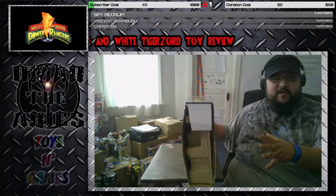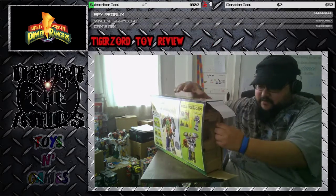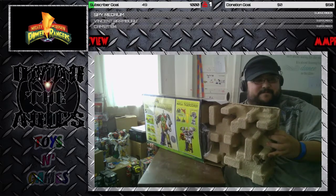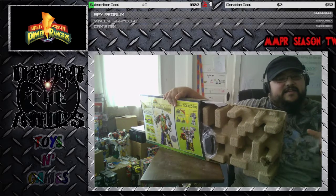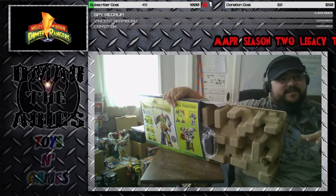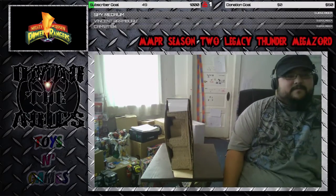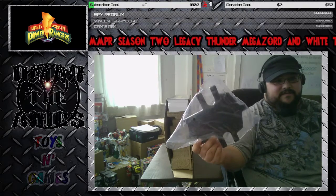So when we open this up, one thing to keep in mind is pull this out. Here. Right there. That you see there, that is the carrier, when they were the assault team platform. It's stored in the back of the box. And there it goes. So it's stored in the back of the box.